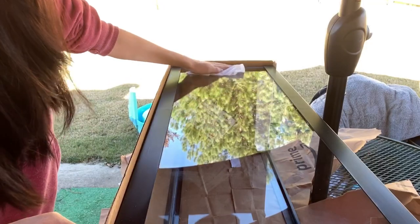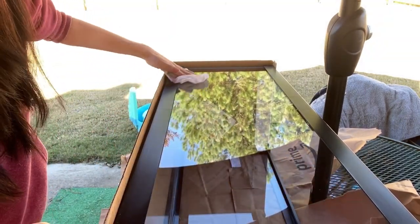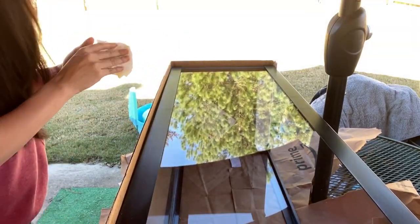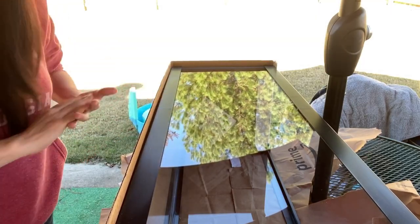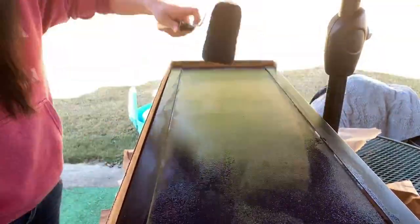So I'm just going to quickly wipe this off before I put the paint on. I'm going to leave the cardboard on here so my roller can stop and kind of protect the sides. You can use blue tape if you want and just tape the sides and all that, but I'm kind of not feeling like doing that, so I'm sure that will be fine.